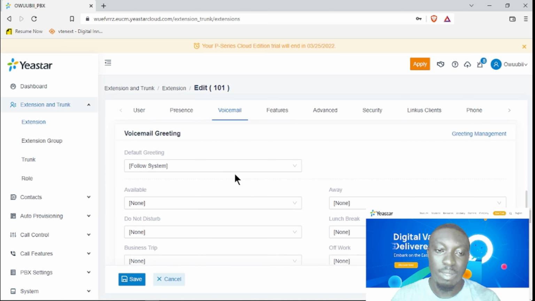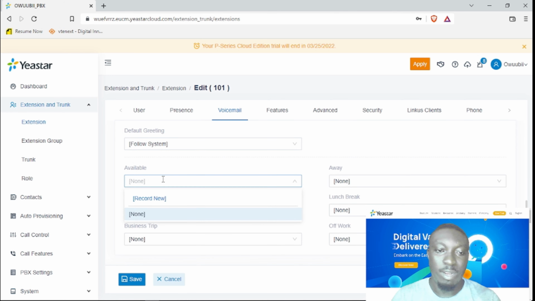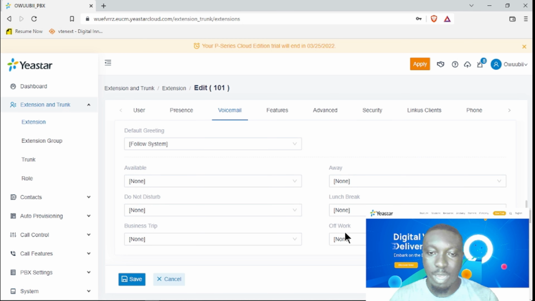If you move downwards, you can see the voicemail greeting. You can record a custom voicemail greeting and then upload. So you can record one for when you're available, one for do not disturb, business trip, away, lunch break, off work.